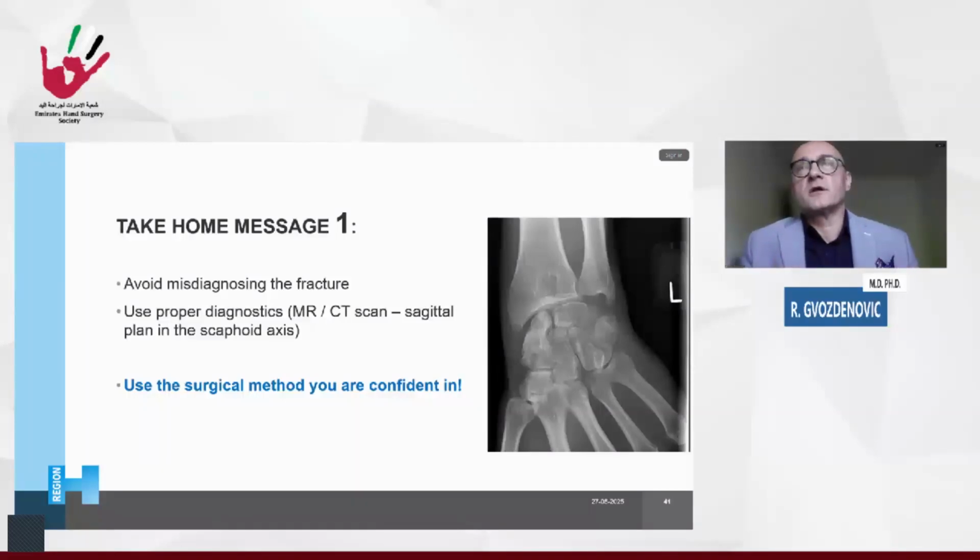Do not start using the arthroscopic bone graft method if you're not an experienced wrist arthroscopist. There are a lot of courses around the world to attend, from Strasbourg to Hong Kong, even on the Arabian Peninsula, as far as I know, but also in Nordic countries. We also do these courses probably every second year. There will be a wrist arthroscopy course in Finland this year, just before FESSH.